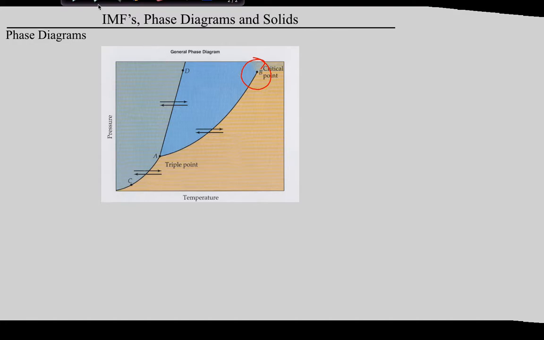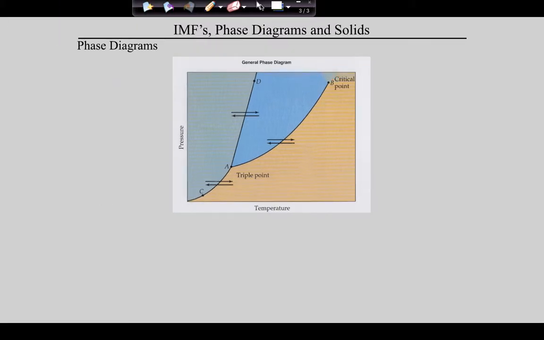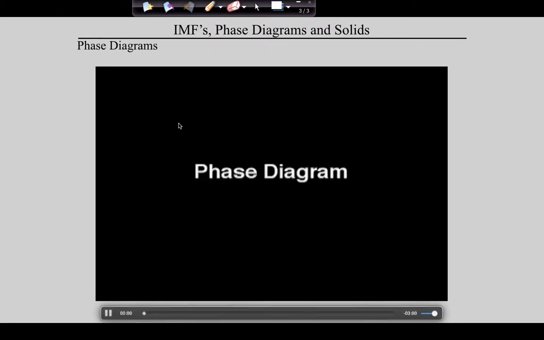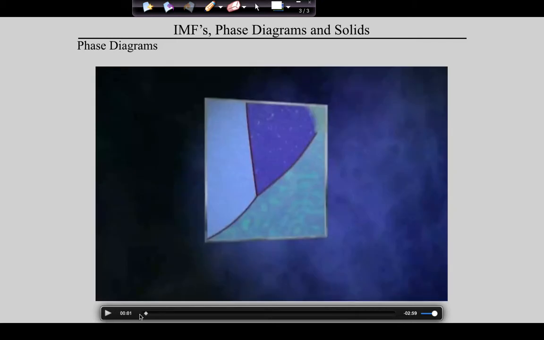So what I want to do is, rather than talk with you more about this, I want to let the video that came with our book sort of give this a shot. So they're going to talk with you not only about the regions and the triple point and the critical point, they're also going to talk with you about how to interpret changes in these graphs. What happens when pressure goes up? What happens when temperature goes up? And guys, these are the kind of things you're going to see on the AP test. So we're going to spend some time with it and make sure that it makes sense.